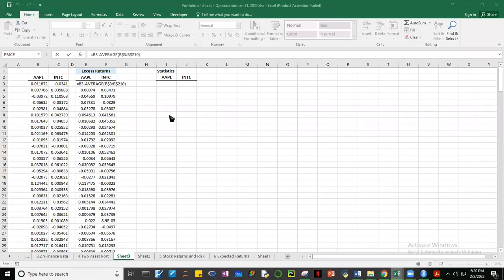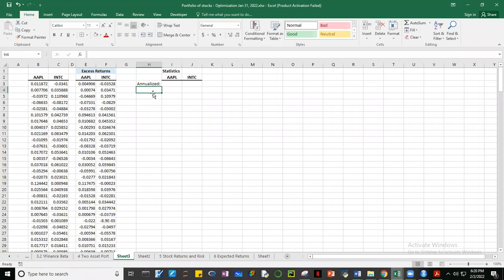Okay, now that we have computed the excess returns, we will now compute the annualized returns. Take note that these are weekly. These are your weekly values, right? So let's compute for the annualized average returns. This is annualized already. For the returns, guys, we will base it on the actual returns, not the excess returns. But for the variance and the standard deviation, we're going to base it on the excess returns.